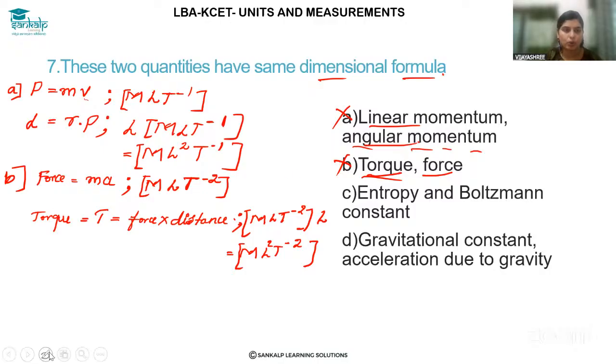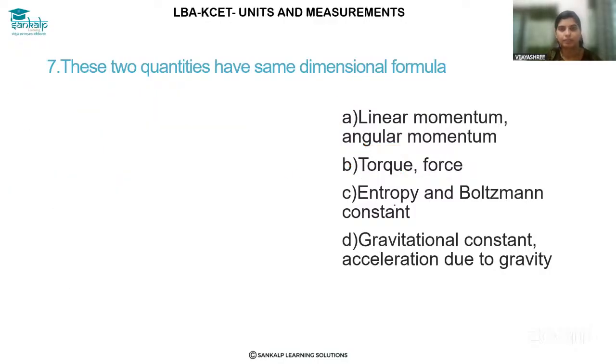Okay, let us move on to option C. Option C, entropy. Entropy means it is the disorder of the system. It represents the disorder of the system, right? Entropy, S anta denote madtivi. Just recall the chemistry topic. Entropy S is equal to Q divided by T, where Q is heat energy and T means temperature.